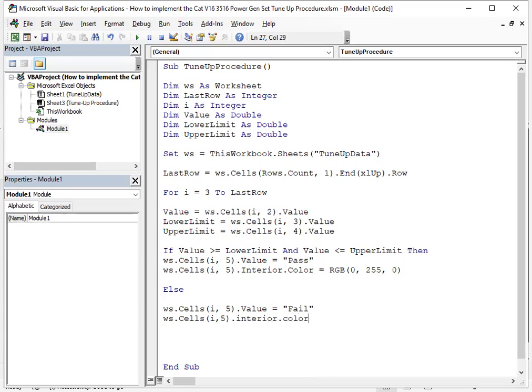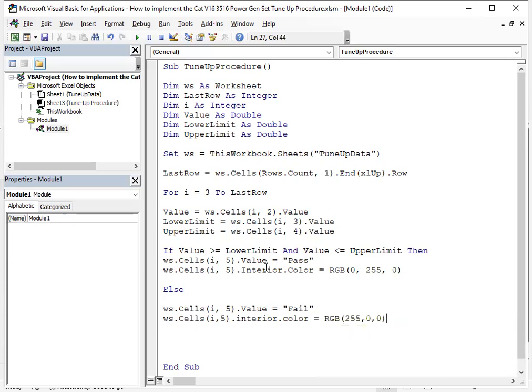So what would be the RGB? What is RGB again? This is the primary colors, red, green, and blue. There is a corresponding code for that, and the code for the red is 255, 0, 0. So that would be the red.